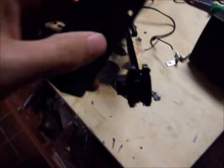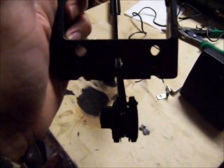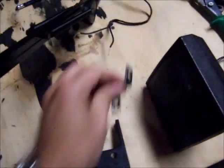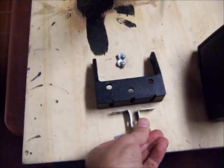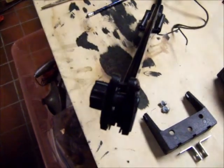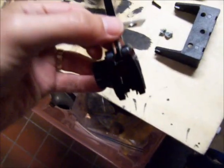The next thing to figure out is how to attach the speaker bracket to the top of the arm. I've got a couple thoughts here using just some L brackets. I'm going to use these L brackets sort of in that shape, and then this gap will fit between here and then this screw will hold that down. This will be kind of like this with a washer between these two brackets.